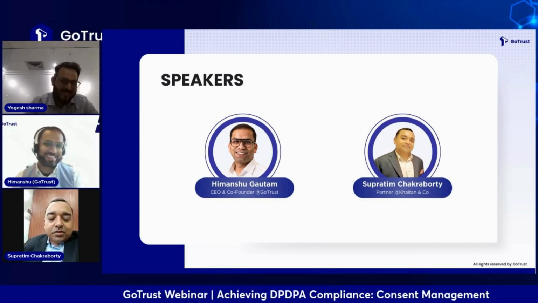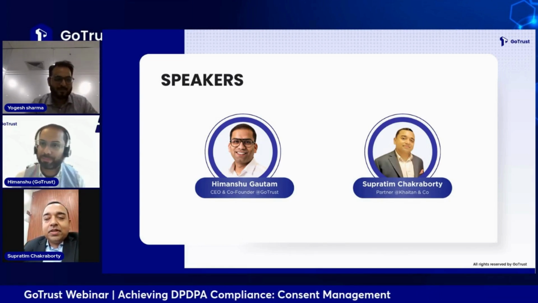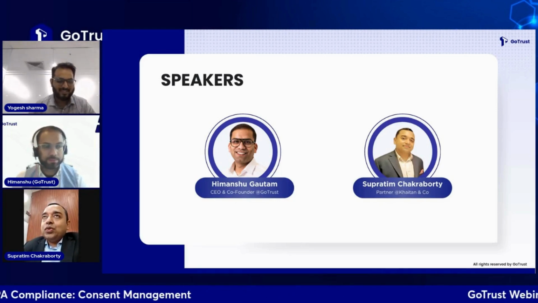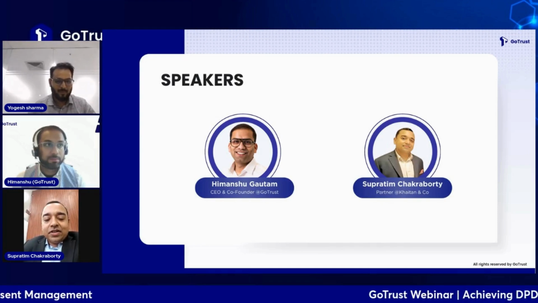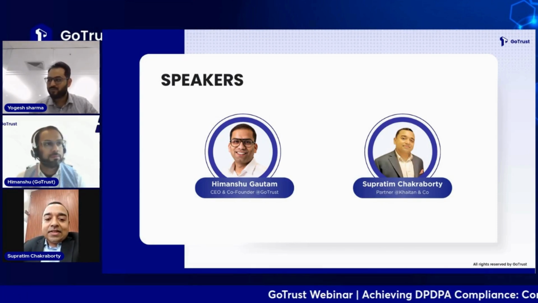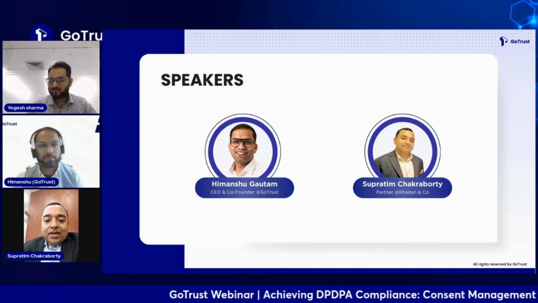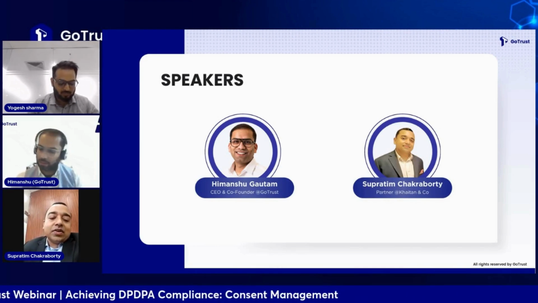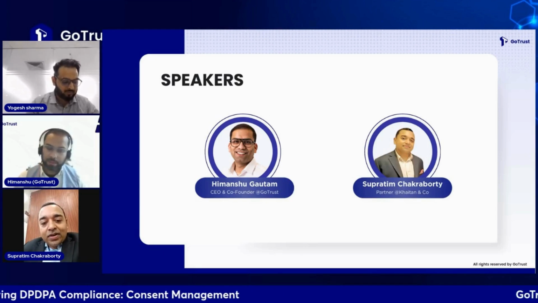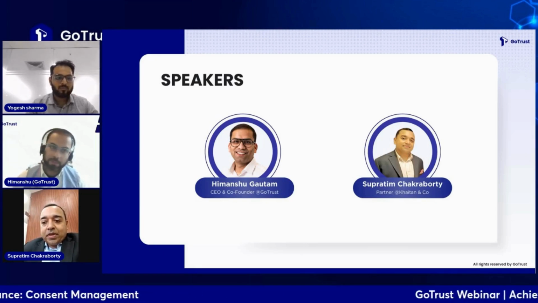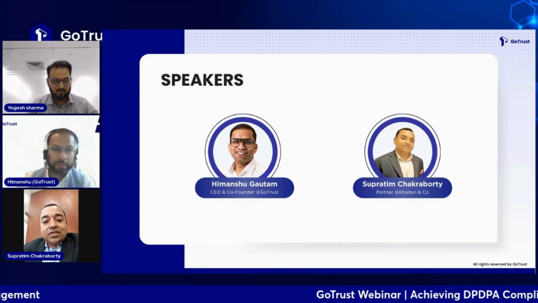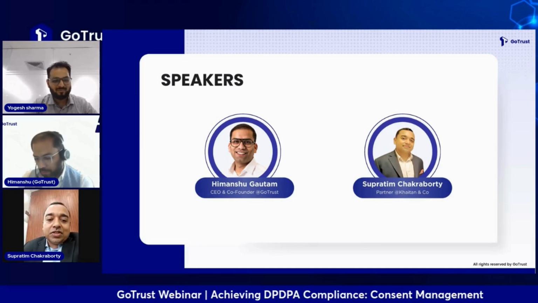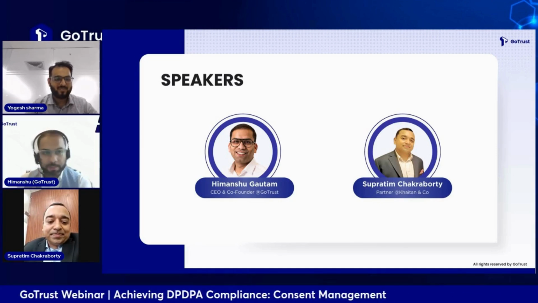Hi, I'm Supratim Chakraborty. I'm a partner at Khaitan and Company, one of the leading law firms of the country. I've been working on the technology and data front for about 16 plus years, along with corporate M&A. I have been very fortunate to have worked with some of the largest organizations in India and abroad. I've also been very happy to assist the government in relation to some of the lawmaking that has happened around digital laws. Thank you.